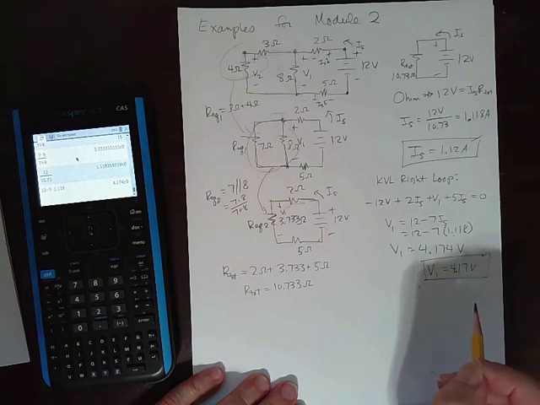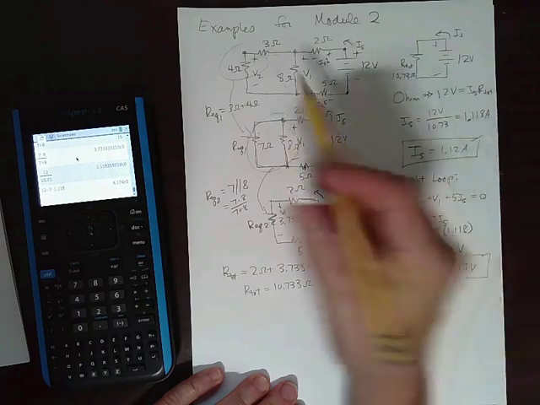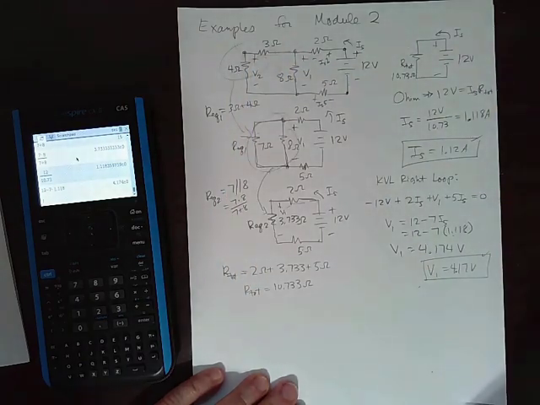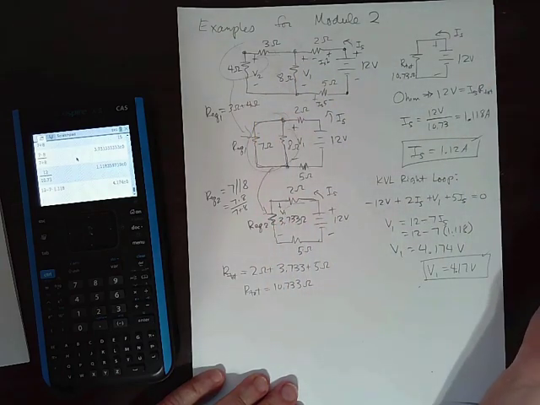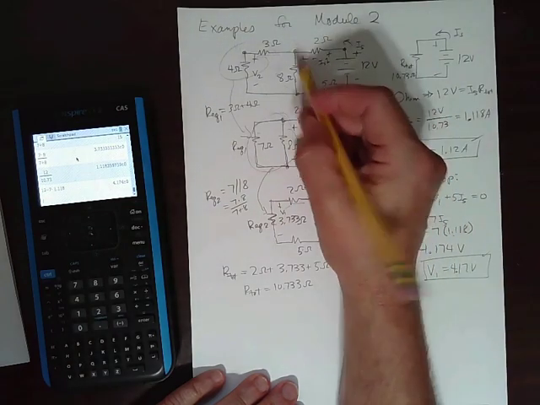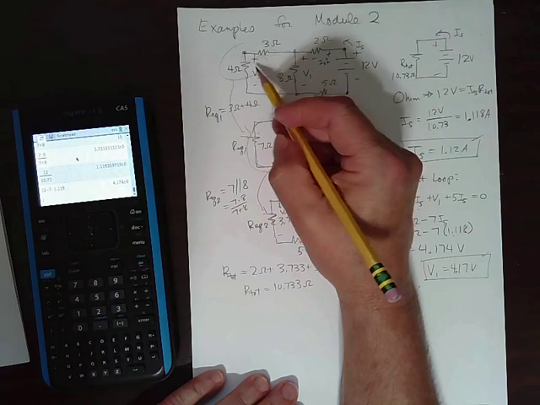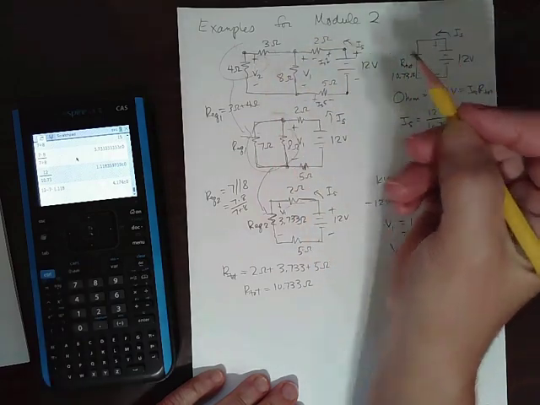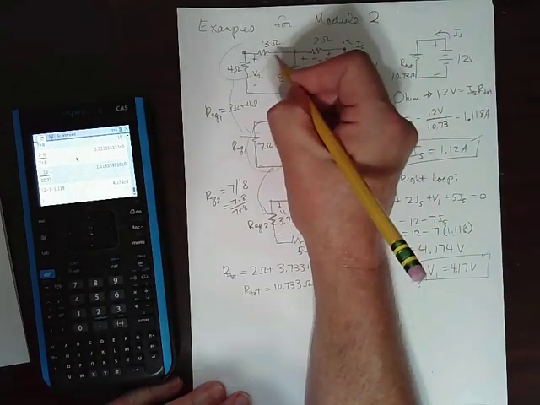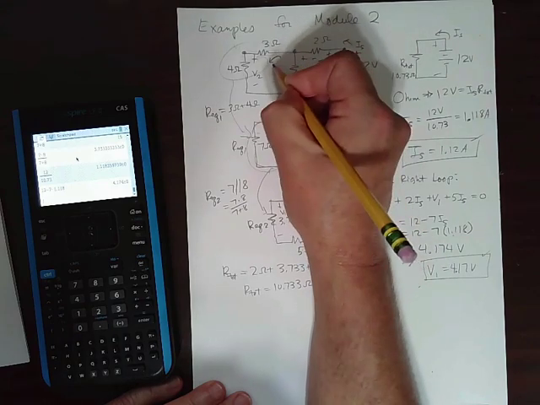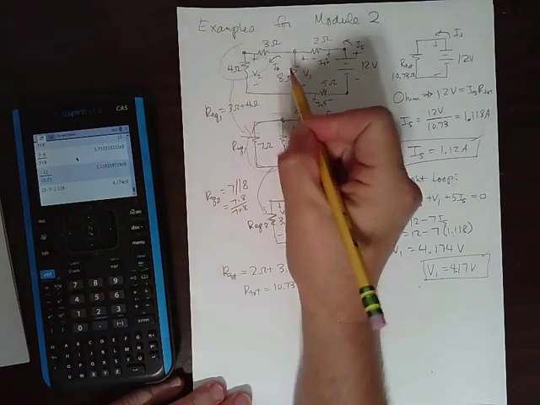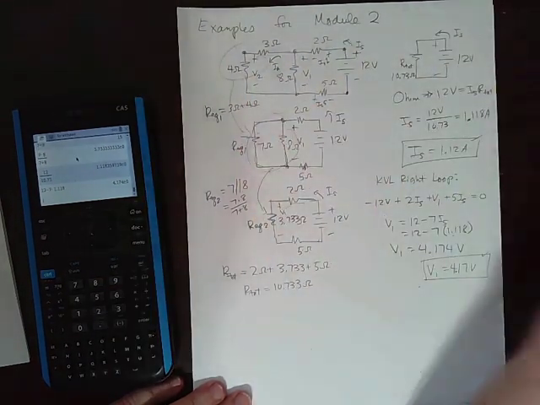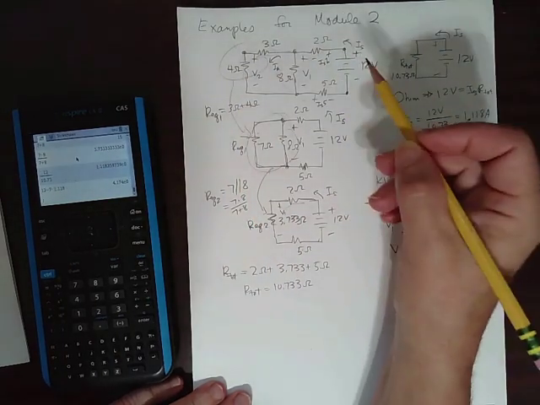V2. How do we want to get V2? So V2 is over here. It's not in any of these circuits because we lost it in the first series combination that we made here. So we should use this big circuit somehow. How do we want to do this? We know V1. So if we knew the current, we might have to go ahead and name a current here. Let's just call this IA. And so if we knew IA, we could say V2 is just IA times 4, IR, right? V equals IR.